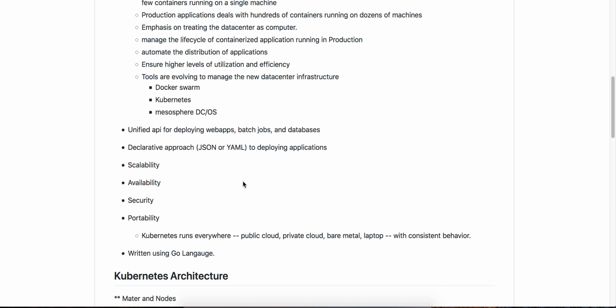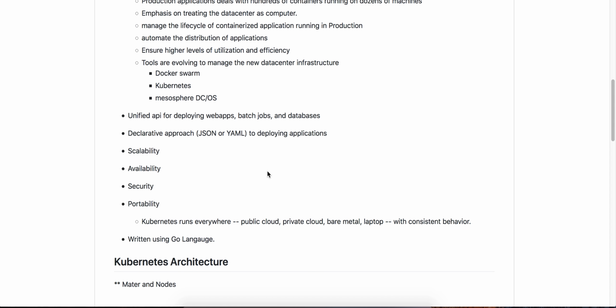And Kubernetes provides scalability. You can scale manually, by issuing some commands or just API calls, or automatically, where applications can scale based on CPU utilization or memory utilization, or you can create custom autoscaling rules. Coming to availability, at any given point of time, Kubernetes will ensure the desired state of your cluster or application.